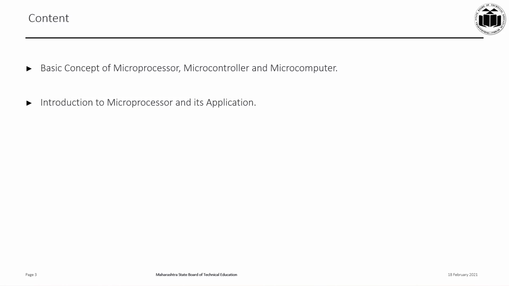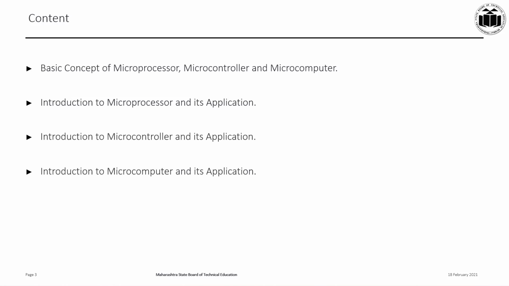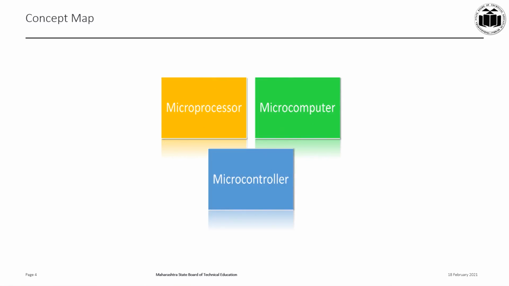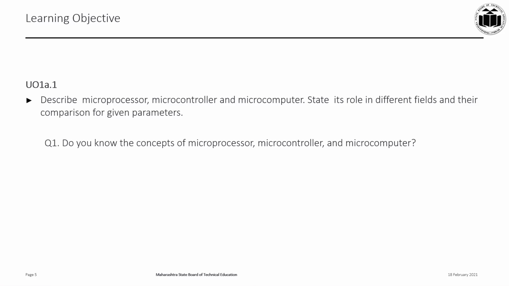So what are the contents of today's presentation? The basic concept of microprocessor, microcontroller and microcomputer. Introduction to microprocessor and its applications. What is a microcontroller and its applications? What is a microcomputer and its applications? And finally, the comparison of the microprocessor, microcontroller and microcomputer. The concept map: you can see the microprocessor, microcontroller and microcomputer, which will be discussed in today's session.